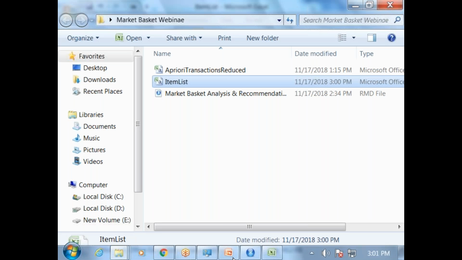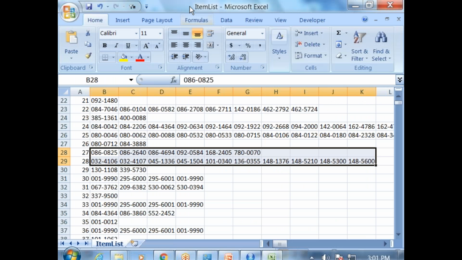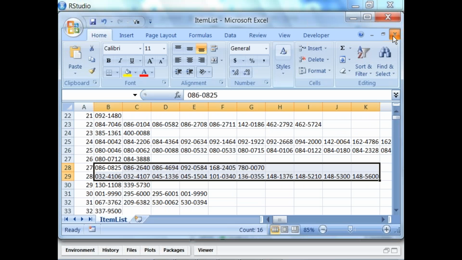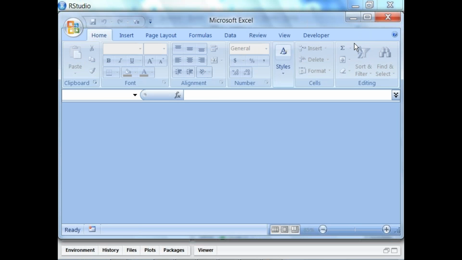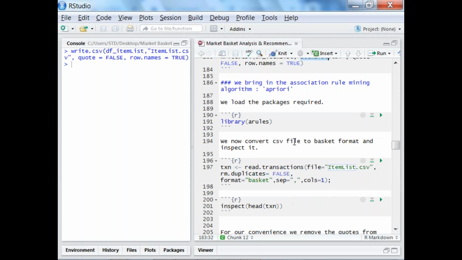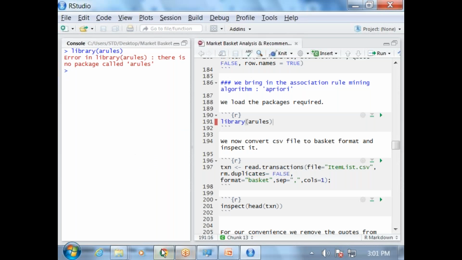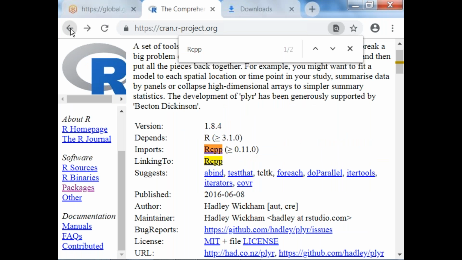So if I look at the R code, I'm just closing this. So I will make use of the library arules, which is related to Apriori algorithm. Okay, let's see. We have to download the package again.